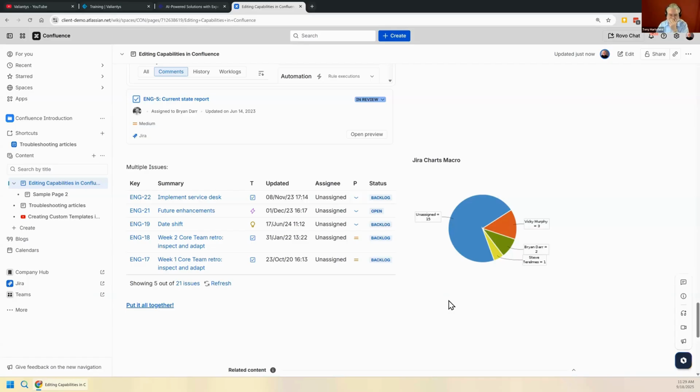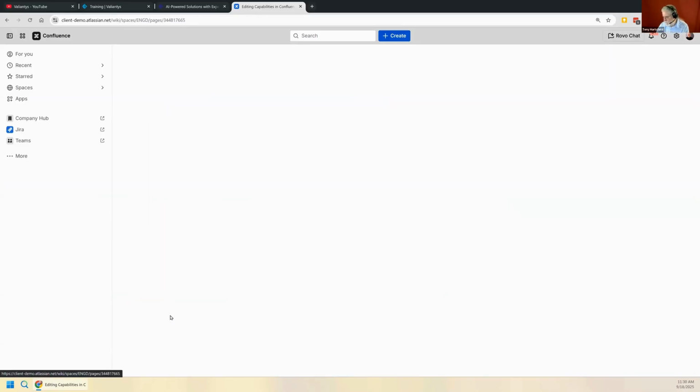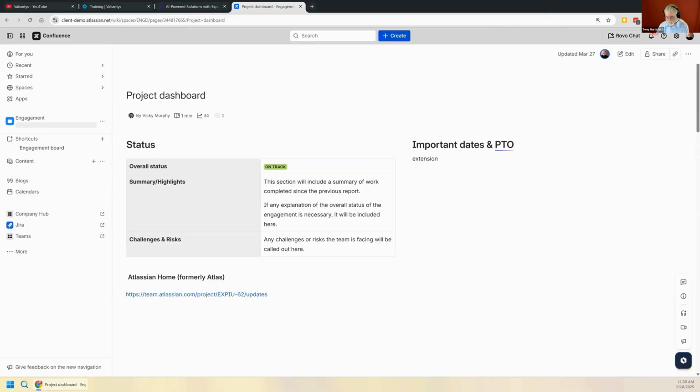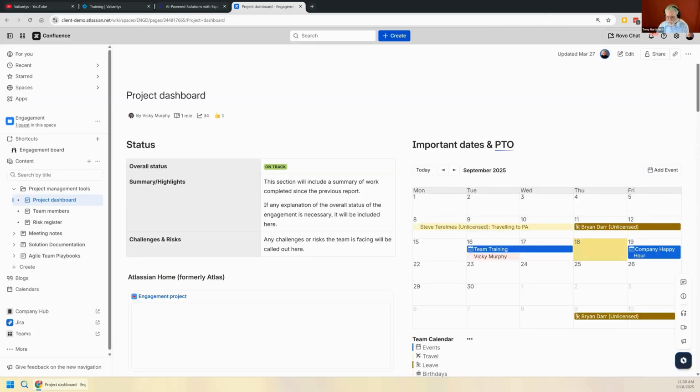So lots of stuff here, and I want to talk about then how this might be used in a couple of different examples. And the first one is how frequently this is how we present to our clients.